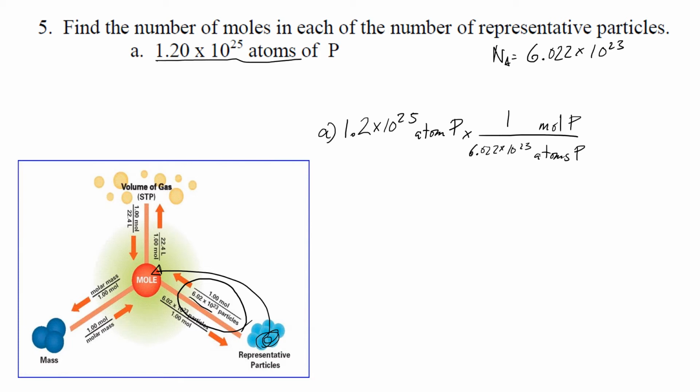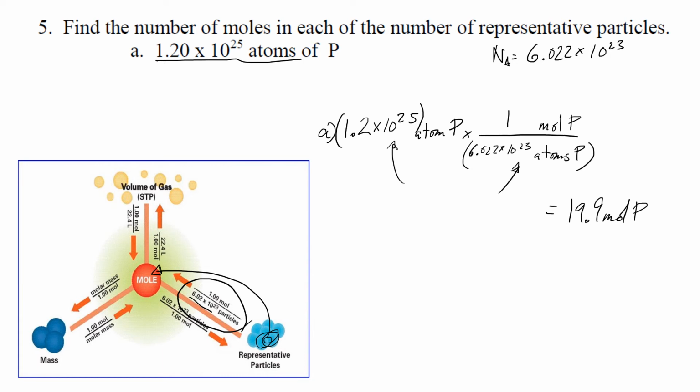So when you punch this into your calculator, I strongly suggest that you put parentheses around both the numerator and the denominator, meaning you're going to type this first and then divide it by this. And your calculators will have some sort of button for exponents. It might be an EE button or an EXP button or a times 10 to the n button. In any which case, if you punch this in correctly, you should get 19.9 moles of phosphorus. Again, most of the hiccups will be about punching this stuff into your calculators, so just tinker with your calculator and you should be able to figure that out.